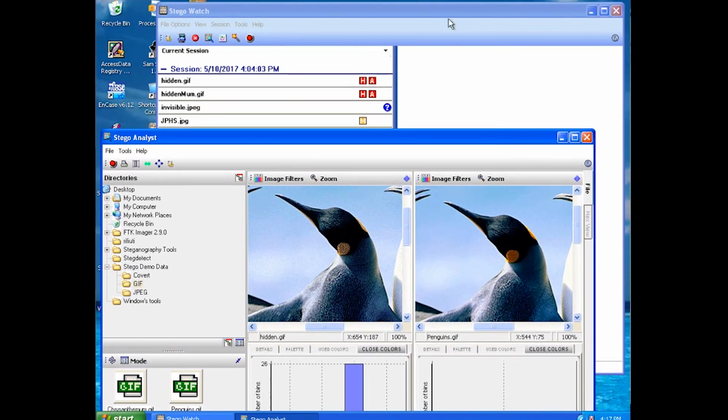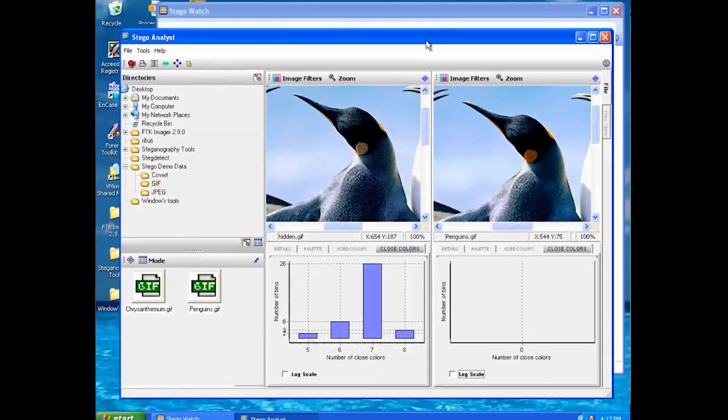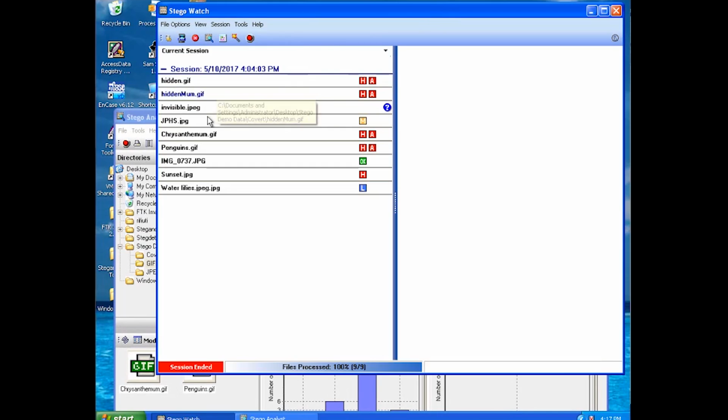Okay, look back at our StegoWatch result. This penguin one is called penguins.gif, and the other is called hidden.gif. Now in this case, certainly the hidden.gif says high risk with artifacts, but penguins.gif also says it's high risk. At this point I really don't know, because this is a Windows sample image. I'm not sure whether it really has other hidden data, because I just used the sample image and then hid additional data into it to get the hidden.gif file.